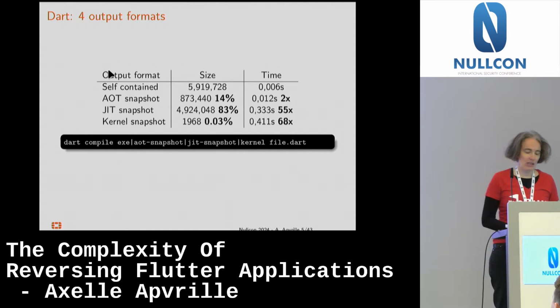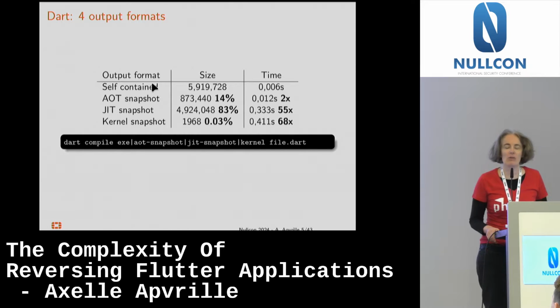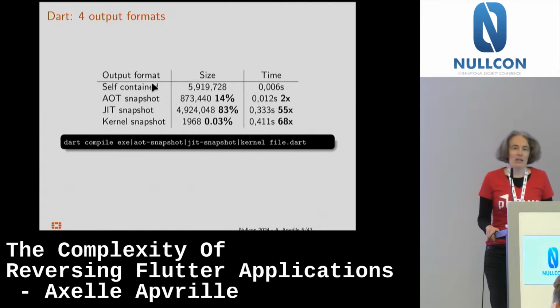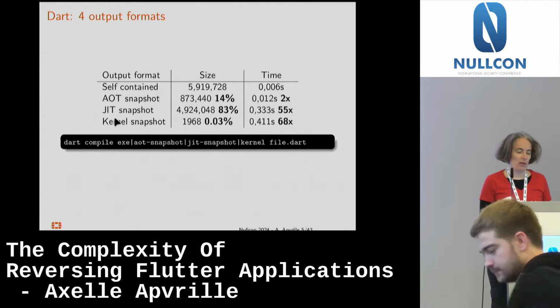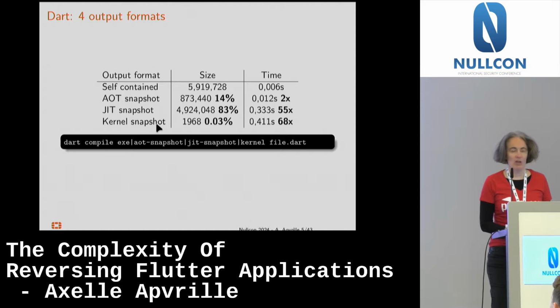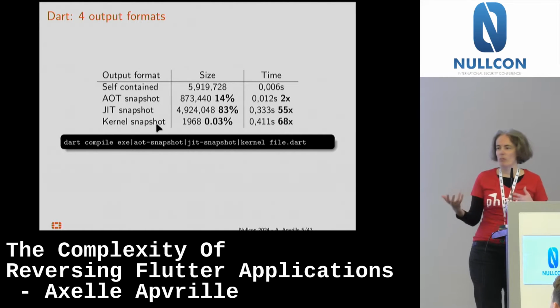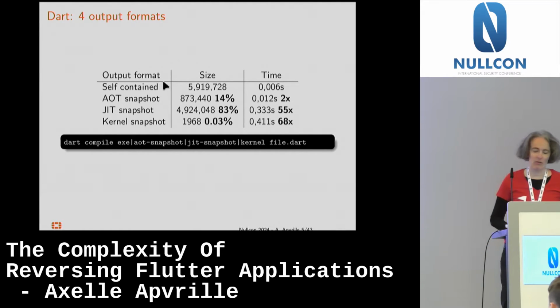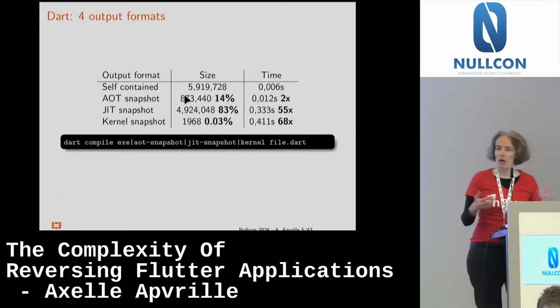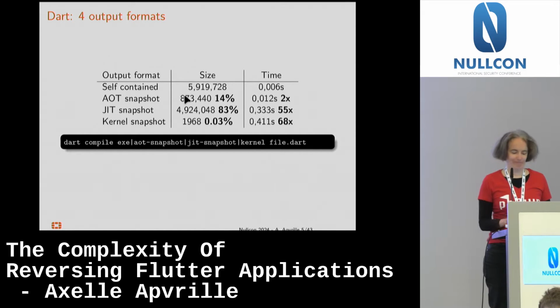Obviously, if you're using what is called a self-contained executable, it's going to be big, but very quick. And reciprocally, if you choose what they call a kernel snapshot, it's going to be small, but slow. And you can choose the trade-offs in between, the way that suits you.